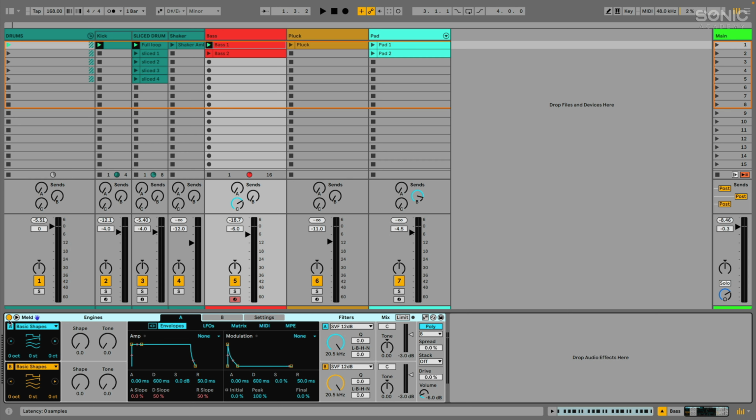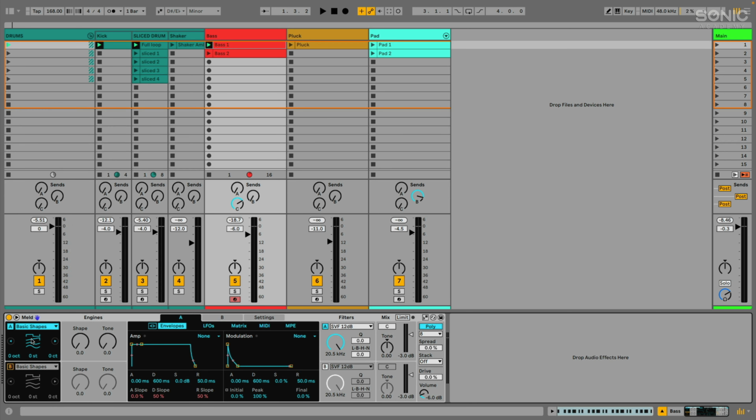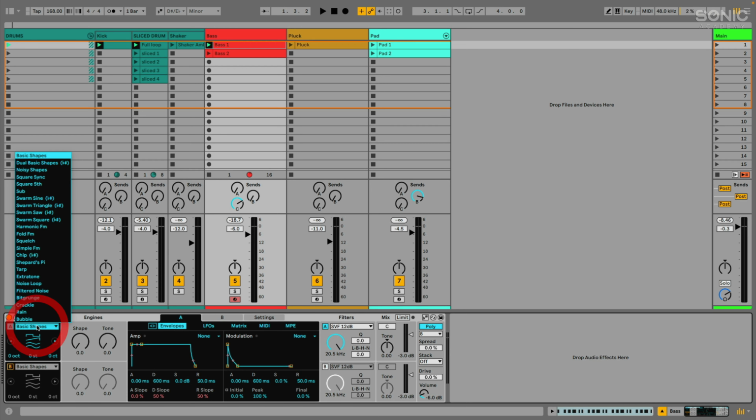So what we have here are two sound generators. You can think of these like your oscillators, but they're a little bit more than oscillators. Each different sound generator represents all these different modalities of synthesis. So you'll have some basic shapes, for example. This is going to be your subtractive waveforms, and you can scan through them in a similar way you might with a wavetable. Some of these are going to be somewhat similar to wavetables, but others are not.